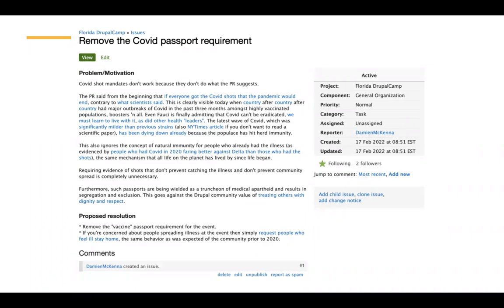So I put out a request to the Florida Drupal camp that's running this week to remove their COVID passport requirement, because ultimately it's useless at this point. So you can find that on the FLDC project if you're interested in reading more, and all of the links I provided. But something to consider.